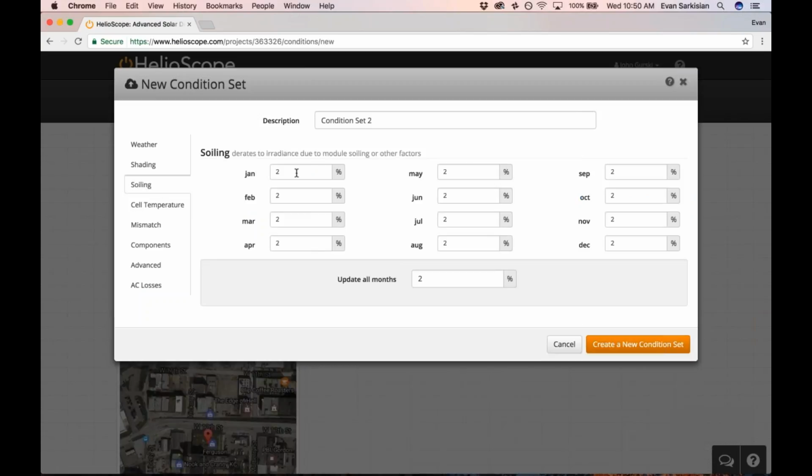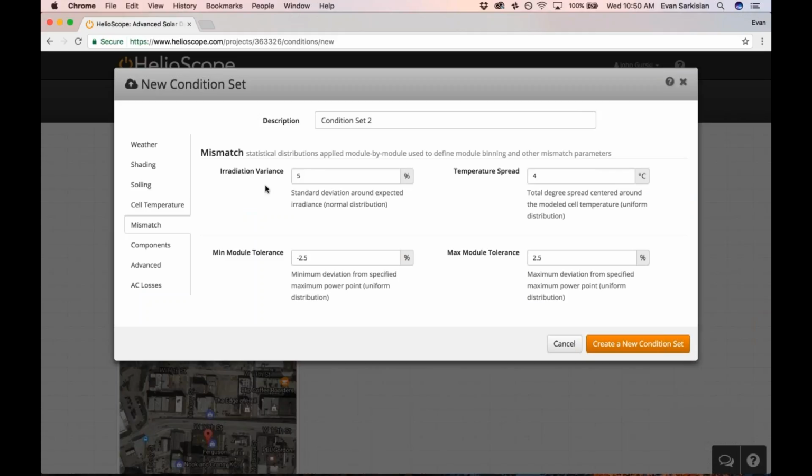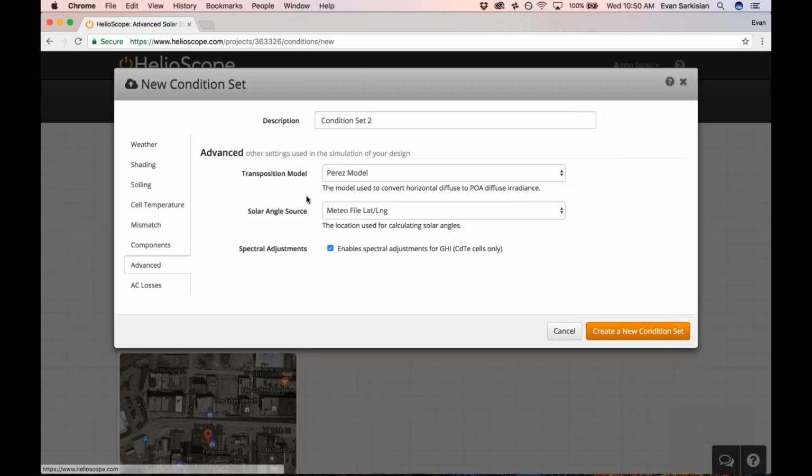One thing I've seen users do is up the soiling losses to model future years and see what it would look like in 10 or 20 years. Mismatch losses are default assumptions. You might have a positive binning range. All these things can be edited. You can even choose what transposition model you want to use. So these can be set up within HelioScope.